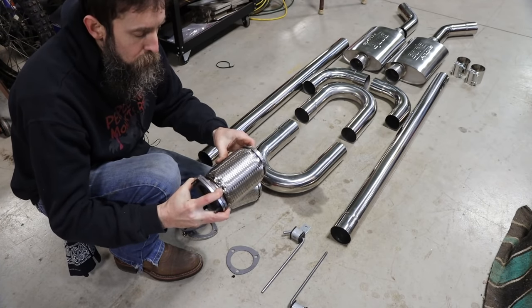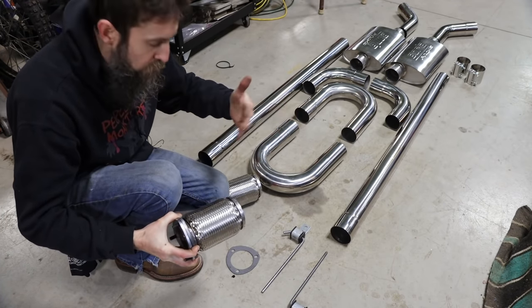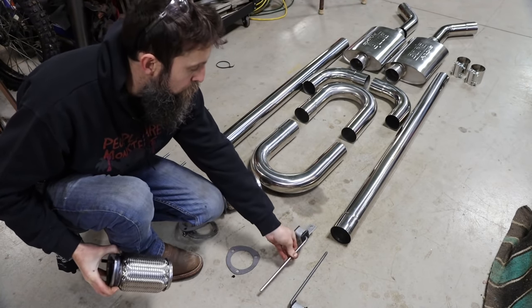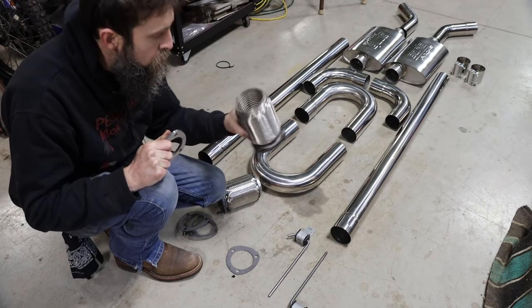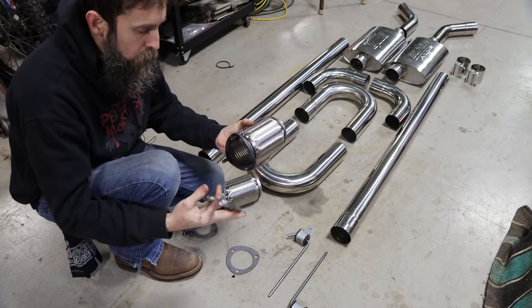And I put these flexures here because we want the engine to be able to move a little bit independent of the exhaust and vice versa. The exhaust is gonna be hung on these rubber hangers. So there you go. Let's see if we can't get these flanges welded on the headers, and then we'll mount these flexures and then start working our way back.